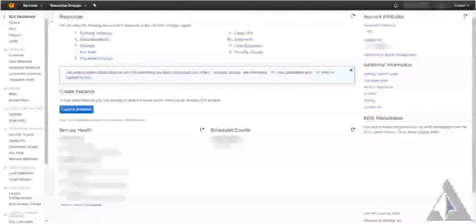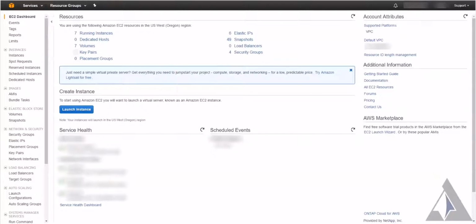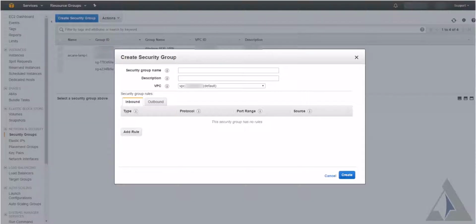Let's start by creating new security groups. On the left navigation of the dashboard, click Security Groups within the Network and Security accordion. Now select Create Security Group. The next few fields are pretty straightforward. Give your security group a name and description, and then the virtual private cloud to assign your security group to. You may only have one VPC option, so you may have to stick with the default. Each field has an info icon that you can hover over for more details.